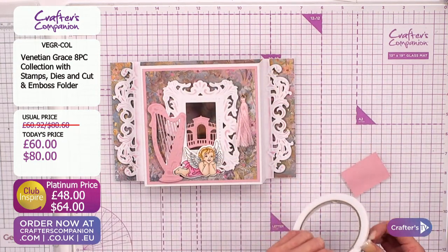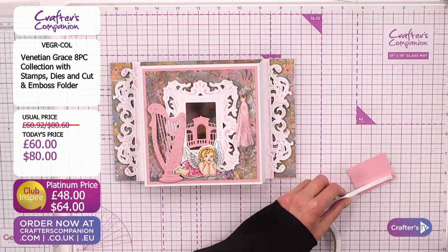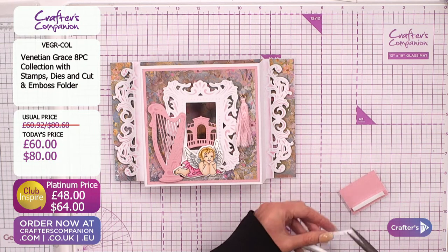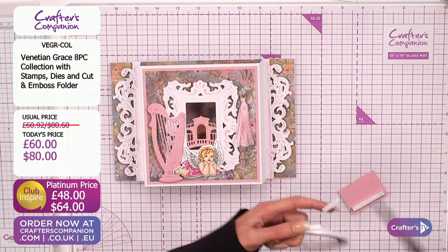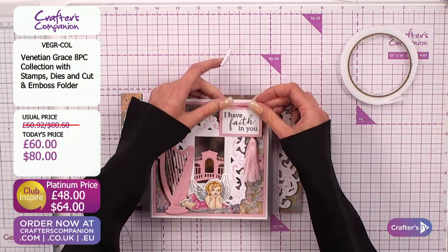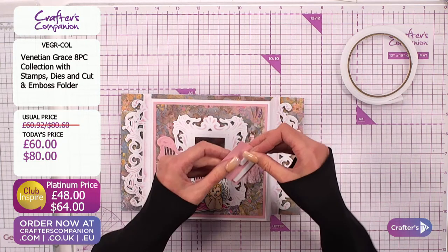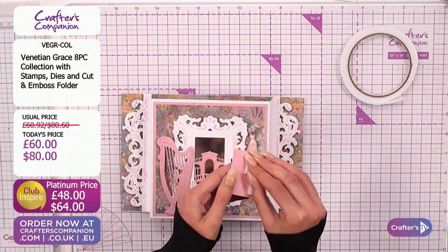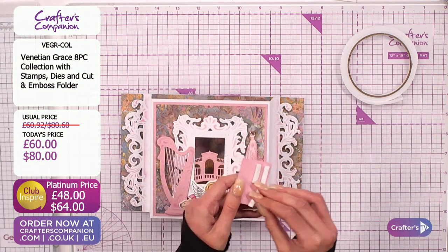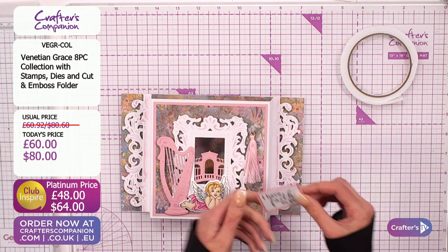Oh, Eleanor and Lois are saying it's a lovely project. Well, thank you guys. It's lovely to have your company, and I'm really hoping that I'm inspiring you. You know I love my crafting. I absolutely love being here, sharing all my ideas with you. I am, as I always say, a little bit of a crazy crafter. I absolutely love my crafting. And so if I can inspire you guys at home to get creative and get that lovely feeling that I have from actually creating myself, then that is my job done, quite frankly.